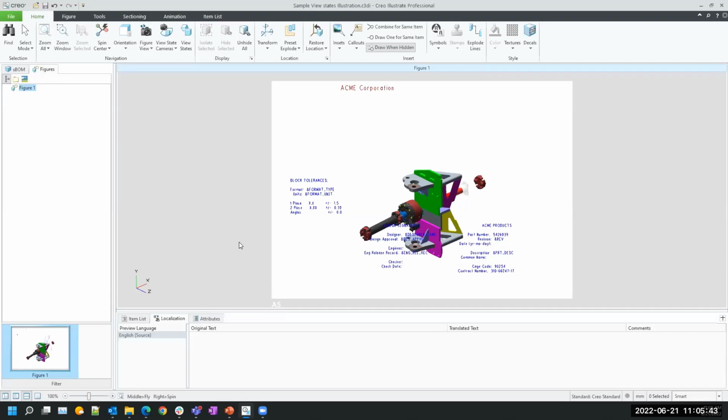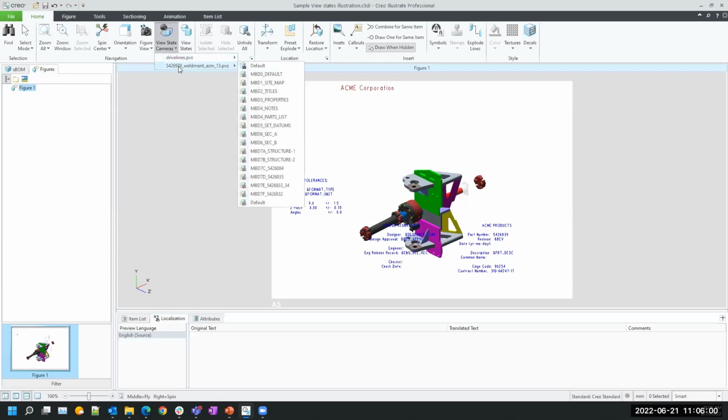You duplicate it, you apply a new view state to it, and you now have that without having to do a lot of the extra work. Granted, you may have a few parts you need to manipulate here and there to take advantage of it, but in general, it will cut down on your time.